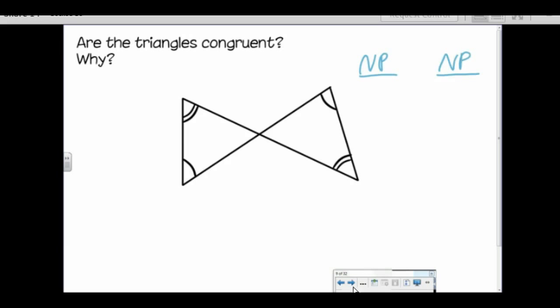It is not possible for the triangles to be proved congruent, so we're not going to say they're congruent by NP. We're also not going to write AAA. So on your test, do you write AAA? No, you do not. You don't even say why they're not congruent. You just say it is not possible to prove them congruent. We have a lot of evidence. We just don't have the right evidence. So that one is NP is the answer.